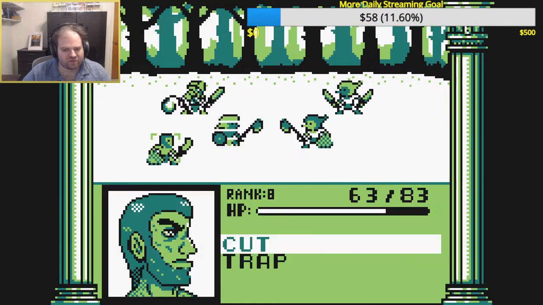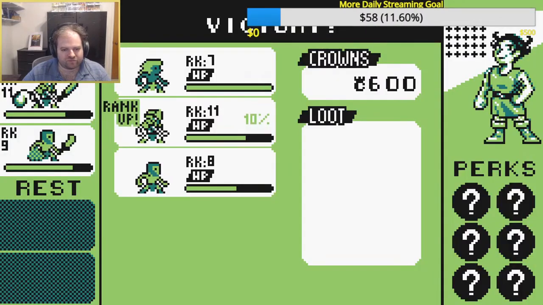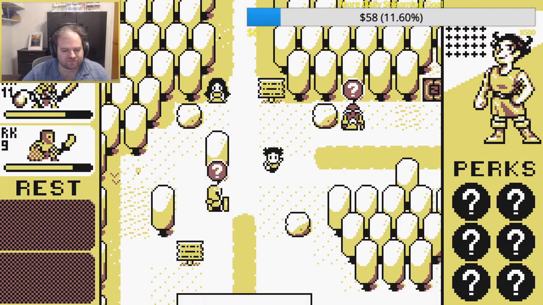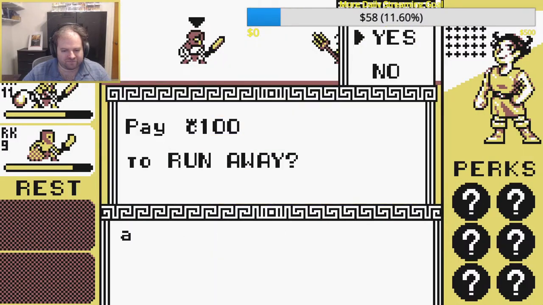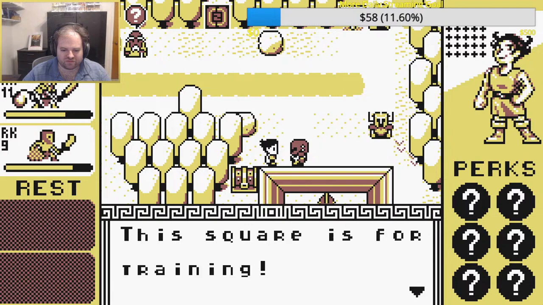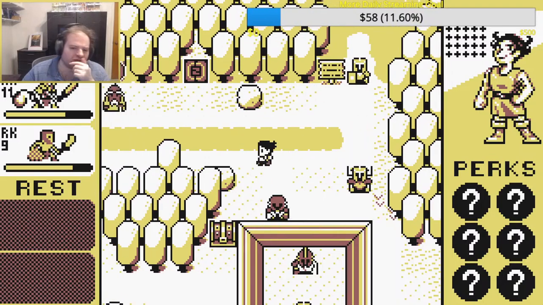Wait, I thought the parry was supposed to stop that. Really gotta get our warrior ranked up. Oh, we got a skeleton key. Hello. What's this? What's left? This is a treasure chest for me? Oh, jeez. Okay. Won't let me through. It's cute!